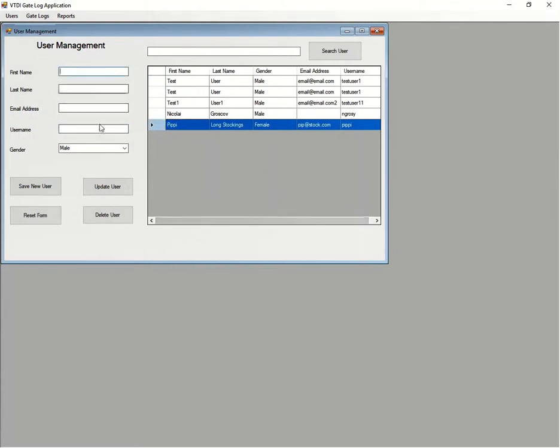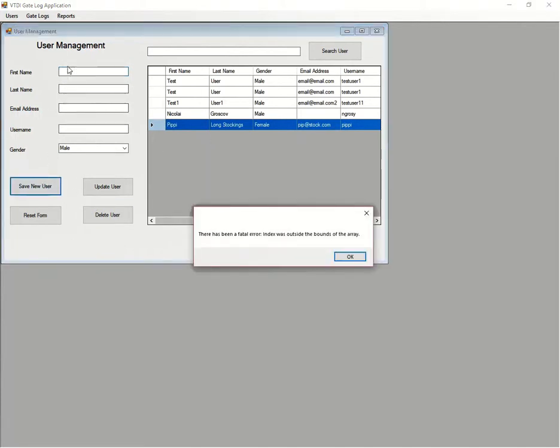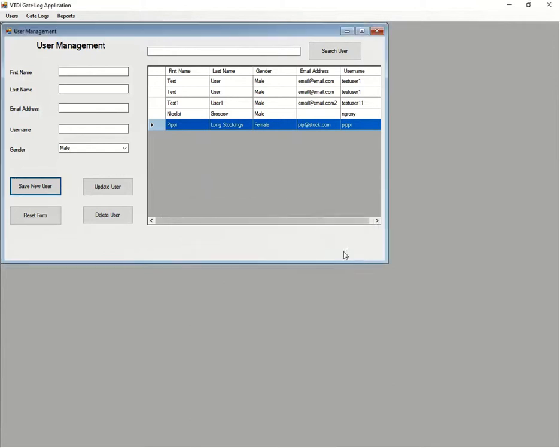And if I had another one, then the expected behavior should obtain. Now if I try to save a user without adding anything, this one says that a fatal error has occurred because there's something else that would have gone wrongly, by virtue of the fact that I left all of this blank. It wasn't as simple as, oh, it's invalid. There was a deeper rooted error that would have occurred. But notice the program did not crash. It just said, hey, there was an error, and then move along. All right, so that's what the try catch allows you to do. And then I know exactly why I got that error.